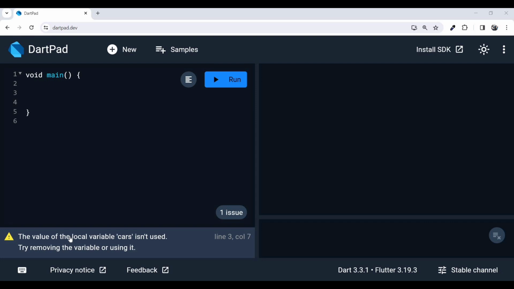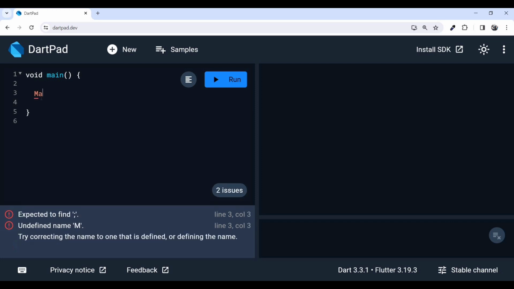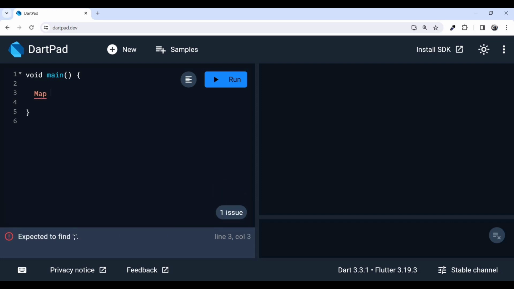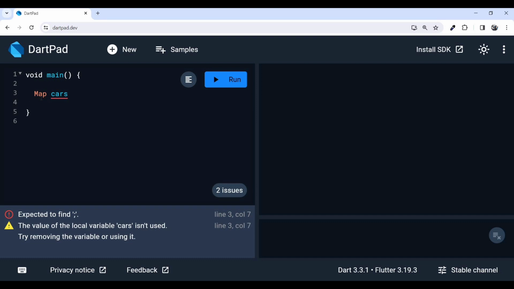Now let me show you what a map looks like practically. For a map, as usual, you define its type. So map, then you give it a name. I'm going to say cars. I want this to be a map collection of cars.